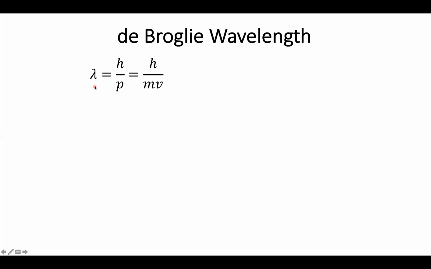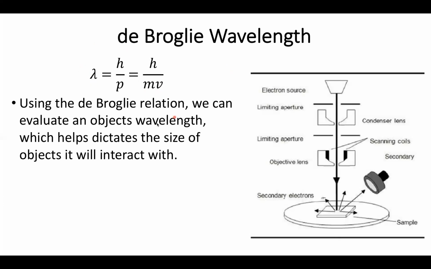So one of the classic implications of the de Broglie wavelength comes in the idea of spectroscopy. One of the problems that we have with typical spectroscopy is that it's hard to see an object using a particle or light where the wavelength of the light is greater than the size of the object, which means using visible light, I can only really get resolution down to about 400 nanometers. So if I want to see any kind of molecular level property, 400 nanometers is way too big. I need much smaller light.